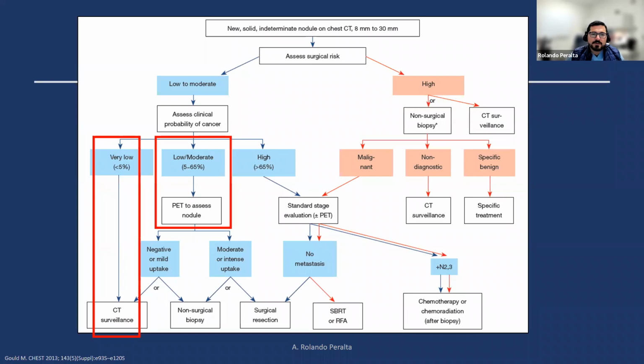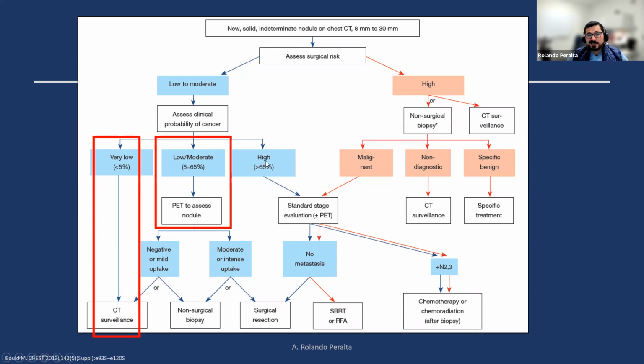And that more information could be a PET-CT, and in the future, actually more present, could be radiomics, CT-guided biopsy, liquid biopsies, things like that. And based upon the results of that, then you decide, okay, I need to take this for surgery or not. If it's a patient with high risk, we know now that we don't need more information. We take the patient for treatment.